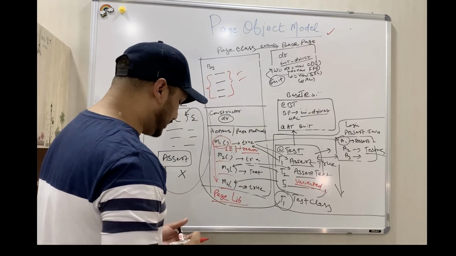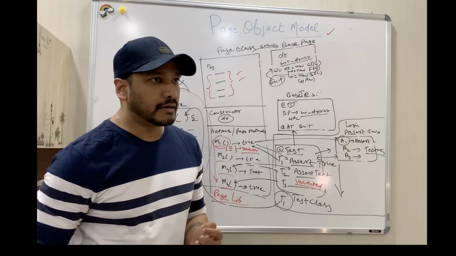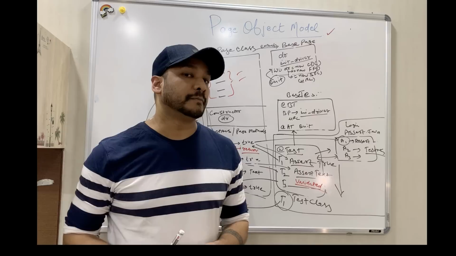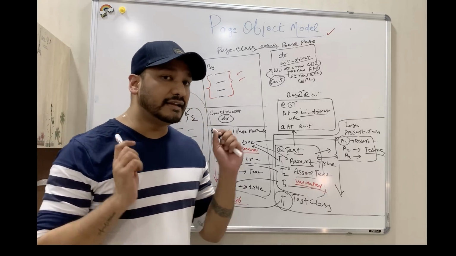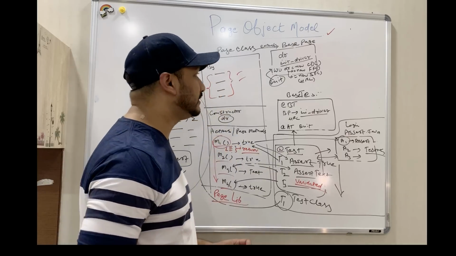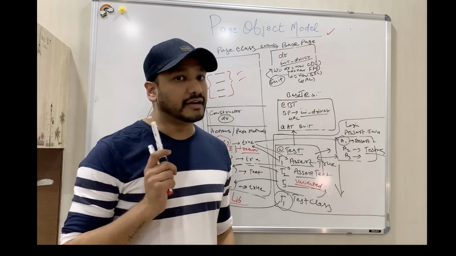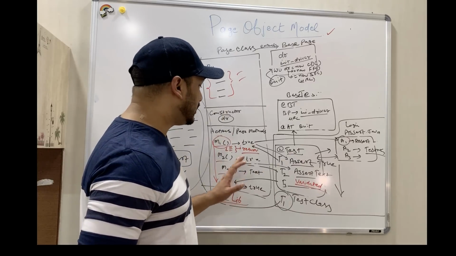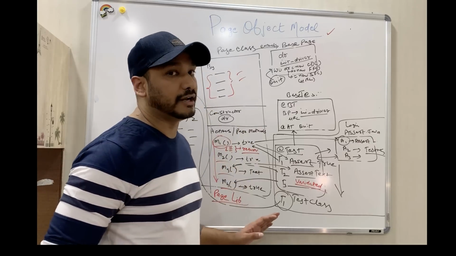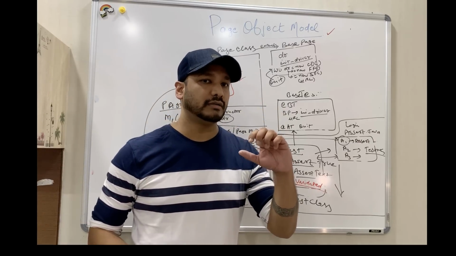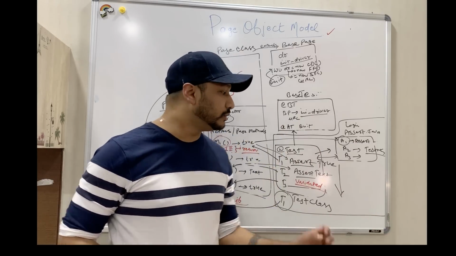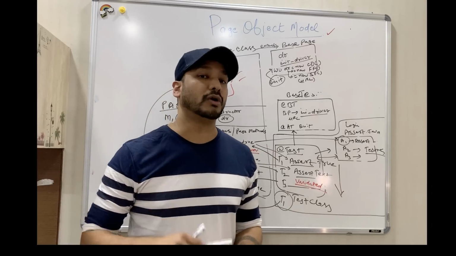Fine. So remember this thing, guys. In fact, the creator of the page object model, Martin Fowler, has clearly written a blog, and I'll give you the link in the description. He clearly says that if you are writing assertions in your page classes, you're doing it wrong. In fact, there is a column from Simon Stewart, the main contributor to Selenium. He clearly says that if you're using driver in your test classes, you're doing it wrong.